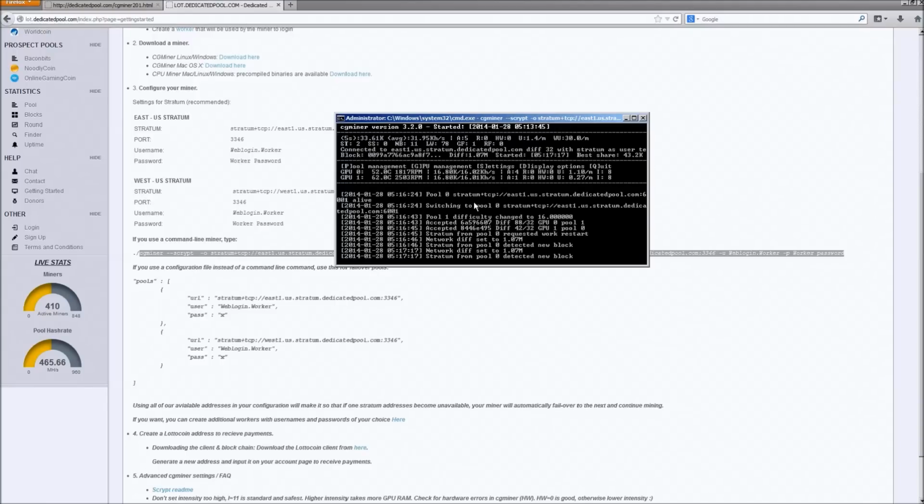With failovers, you don't need to do any of that anymore. You just put the pools you want in priority, and you will fail over first, second, third, fourth, fifth pool. And if your more prioritized pools come back, it will actually switch over to number 2 or number 1, or whichever one is first in the list that goes back up. Okay, so that's that in a nutshell. I'm going to close this down.